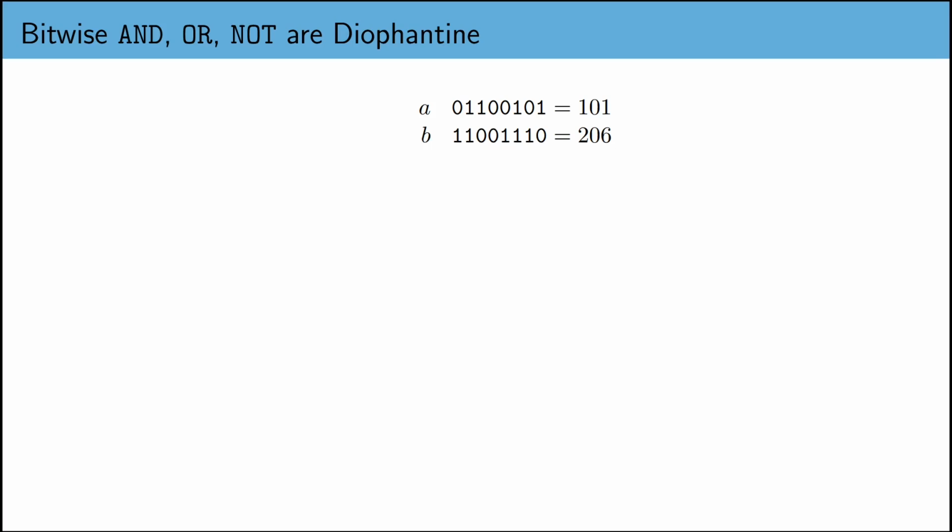Using our base 2 subset relation, we can describe a bitwise AND and a bitwise OR operation. The idea here is that we'll again be thinking of our numbers as sequences of digits in base 2, and the bitwise AND operation gives us a number with 1s where both inputs have 1s. And the bitwise OR operation gives us a number with 1s where either input has a 1. So notice that the bitwise OR operation gives us a number that's larger than both of our inputs, and the bitwise AND gives us a number that's smaller than both of our inputs.